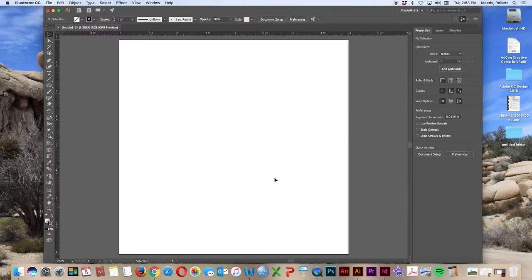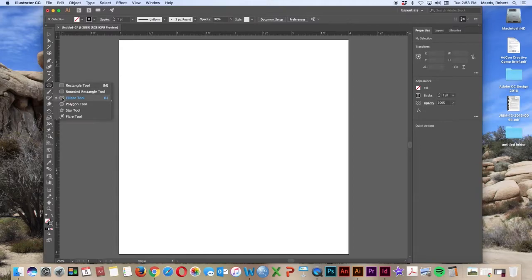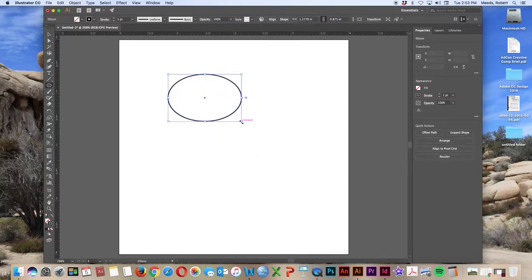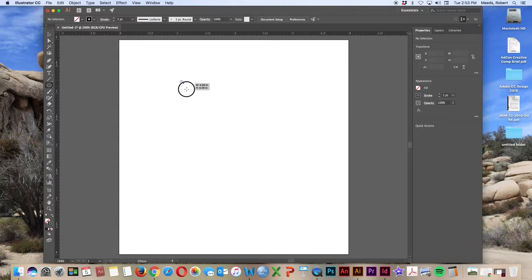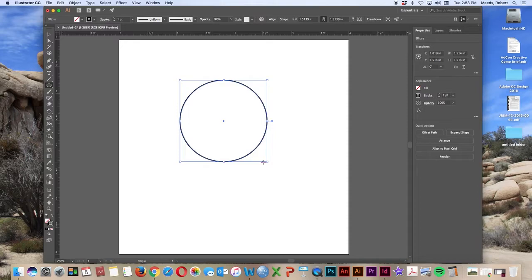Let's work with a little bit more structured shape here. Let's make a circle. Okay, so to make a circle, I'm going to go to the shape tool here, and I'll select an ellipse. Now, if I just draw like this, I can make a circle if my hand is really steady and I make the width and the height the same. If I want to make it an exact circle or constrain it, if I hold down the Shift key while I draw, that constrains the diameter so that it's the same at all points.